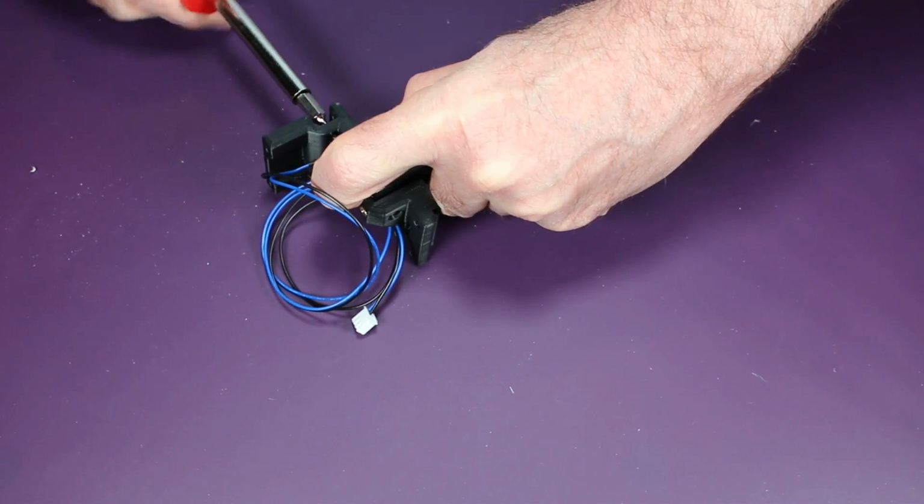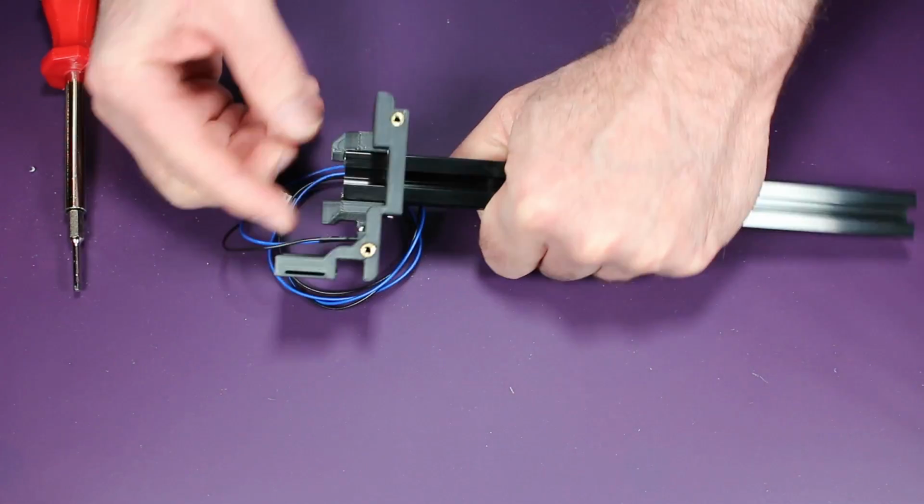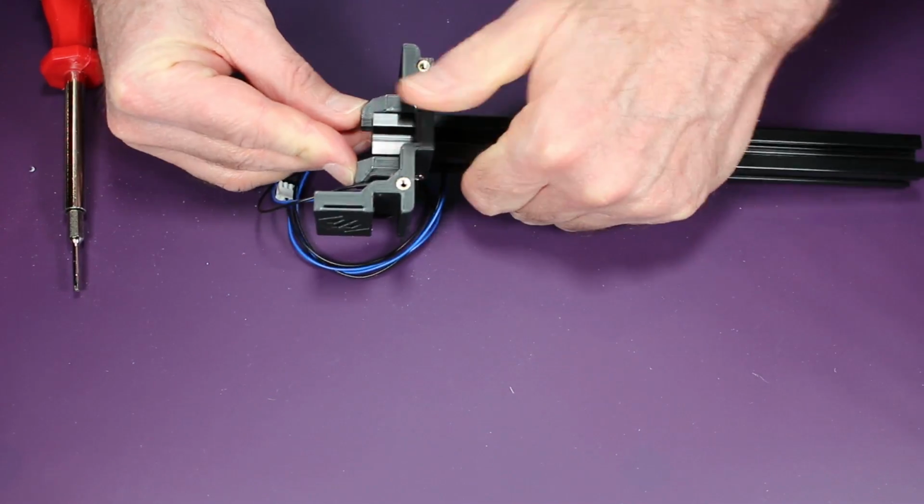Here I'm making sure these are sitting flush before I fully tighten this down.